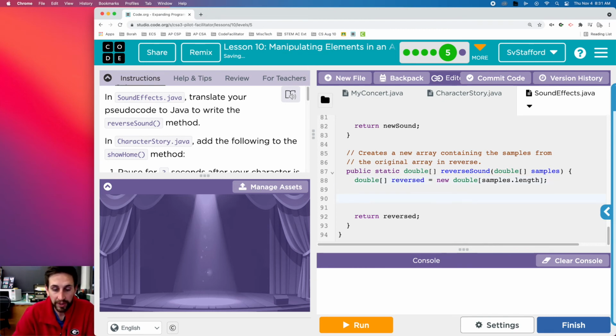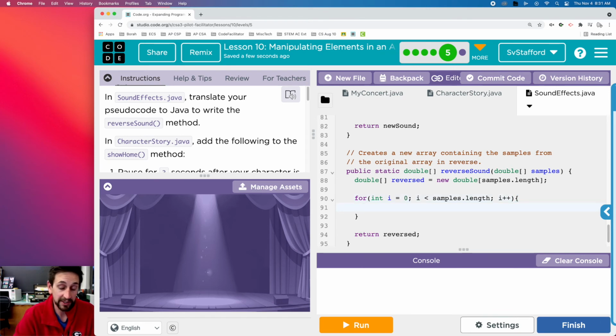And what I want to do with this one, I'm going to make a for loop, and I'm going to say int i is equal to 0, i is less than samples.length, i++. During class we talked about this algorithm. There's several ways to do this, but here is one way.